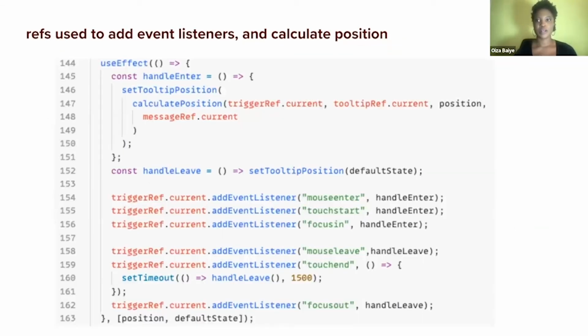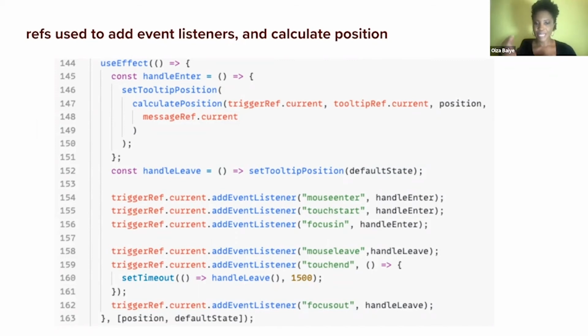We use the trigger ref in particular to add event listeners to the DOM for a few different events. So when, for example, the mouse enter event on line 154 occurs, this handle enter function above it is invoked. And within that handle enter function, we have a calculate position function call, which I will show in the next slide. But in short, the tooltip position is set using the return from calculate position.